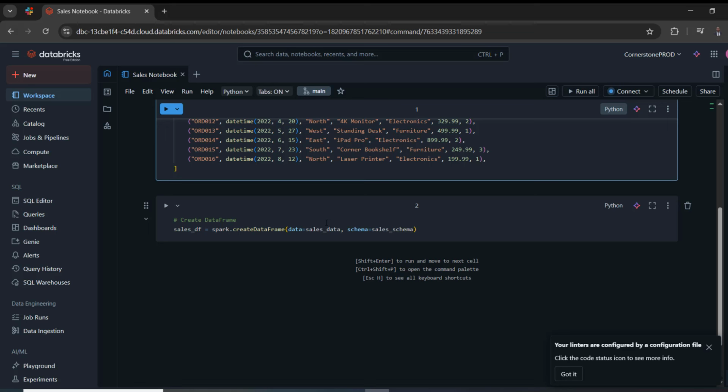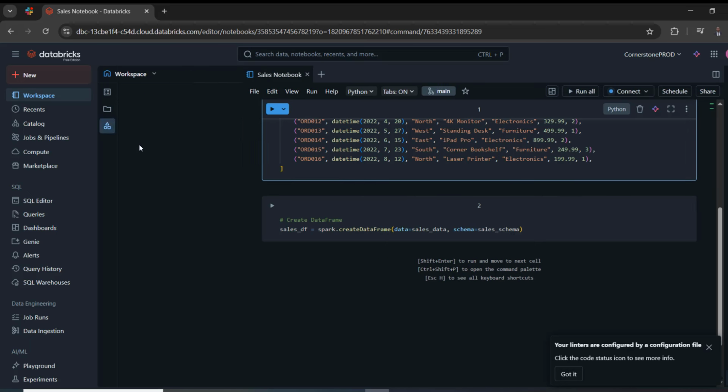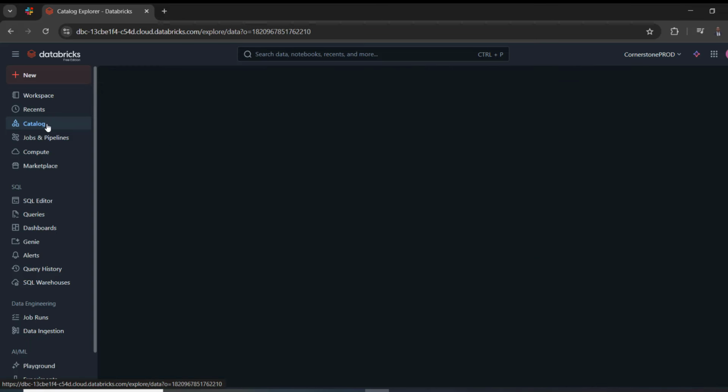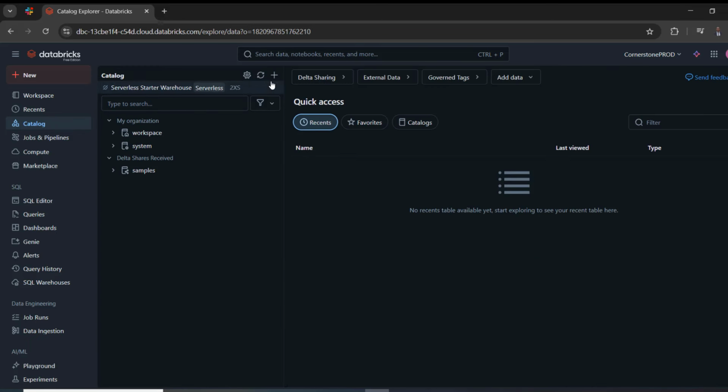Now at this stage, I'm going to make a slight modification to the code in the production Databricks workspace, because I want to not only create the Spark data frame, but I want to write this as a Delta table into the Unity catalog. Oh, by the way, I don't have it. So I'm going to quickly come to the catalog, and I'm going to click on Add a catalog.